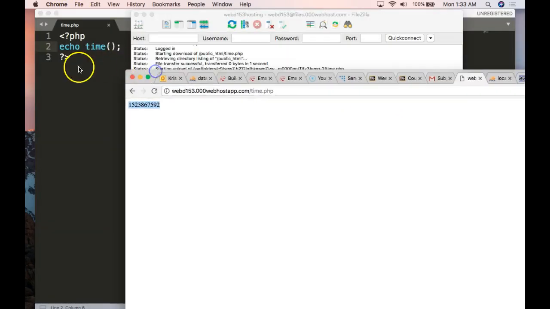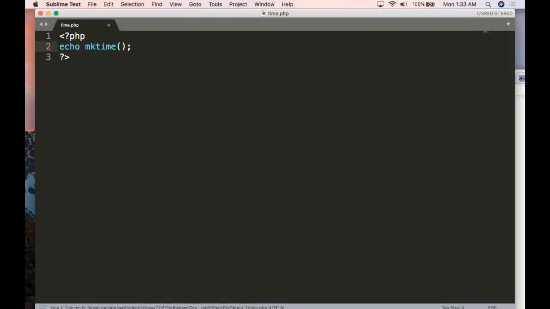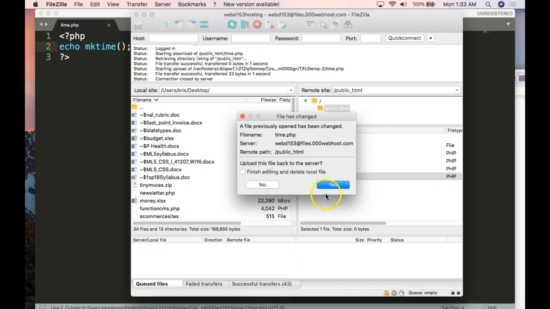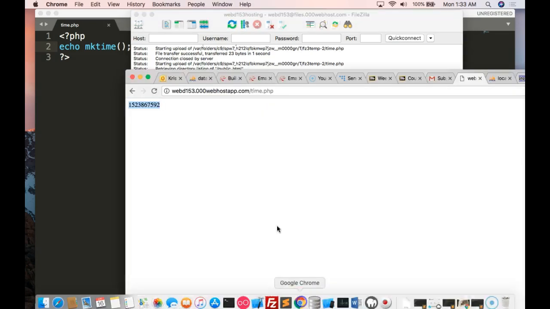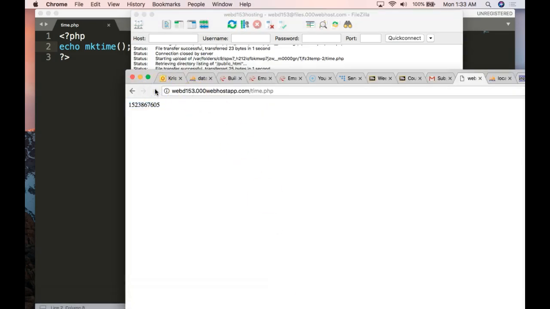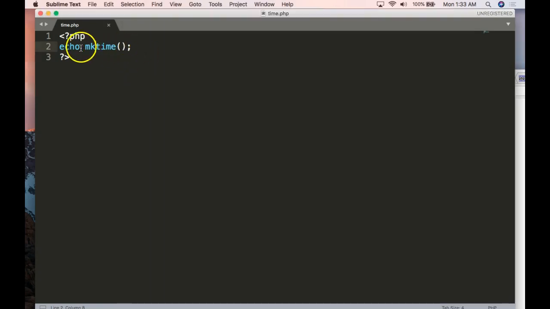Now there's also something called mktime, which is going to be the same value. You see that the seconds actually increased since the last time I went there. But whatever the time is, it's not important because it only matters when we can format it so the user can see it.